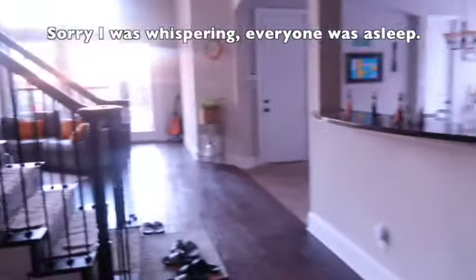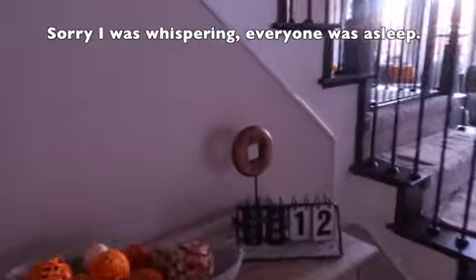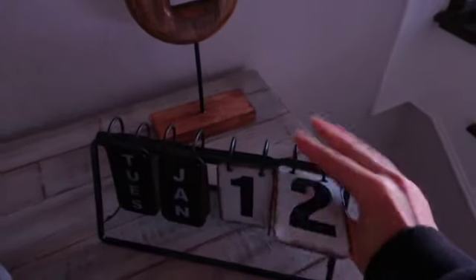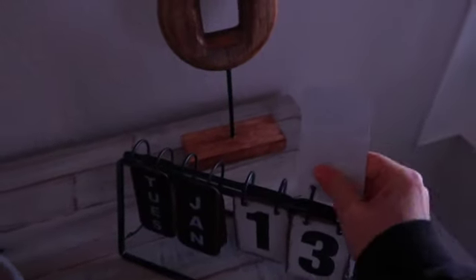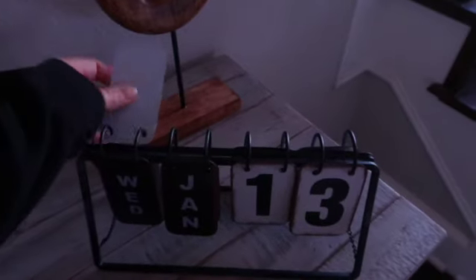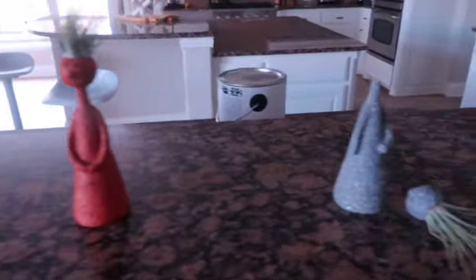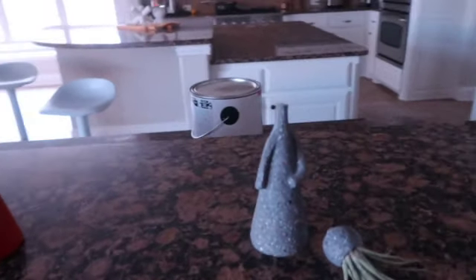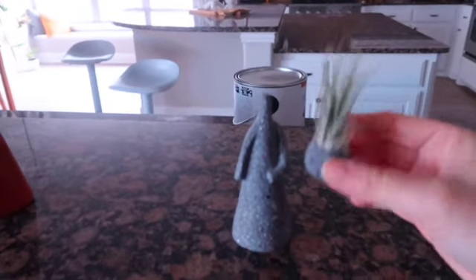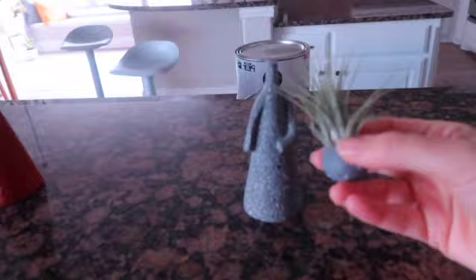Good morning. I always do this every morning because if not I'll forget. Does anyone else have a naughty cat? Look how nice these are — all good. And then look what she does: every morning I wake up and she's broken one. So I'm going to have to glue this back on. Sometimes she takes the hair off.